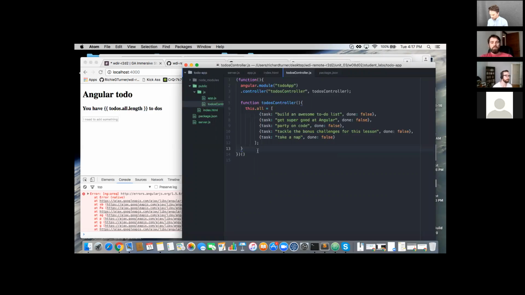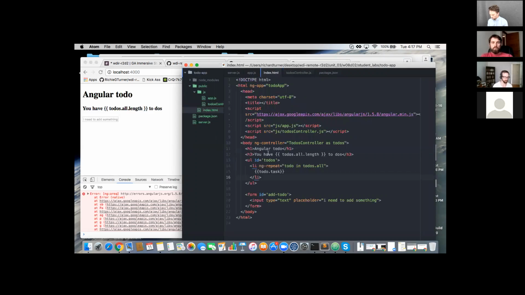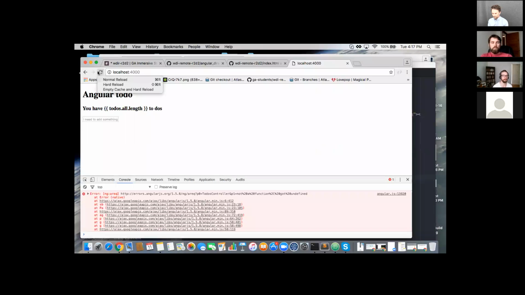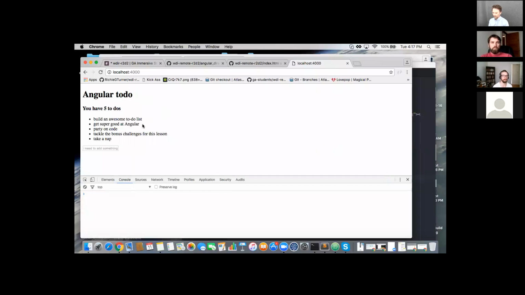Okay. Go back to your index.html. On line 10, you have a capital T in to-dos controller, and I think you had a lowercase t in your to-dos controller file. You may want to check my math on that. I think you had it lowercase in the other file. You can check it. There you go. There we go.